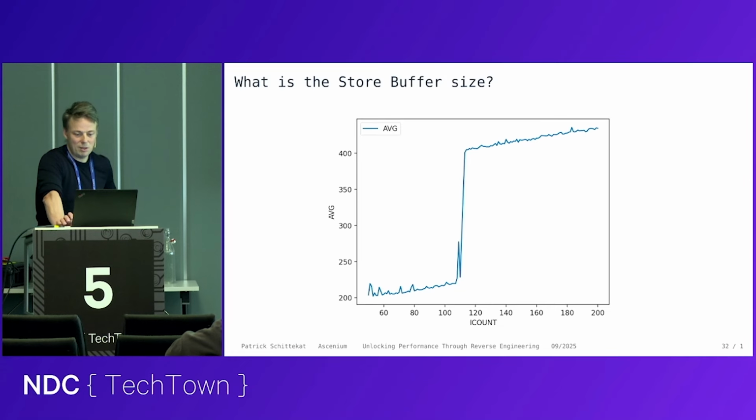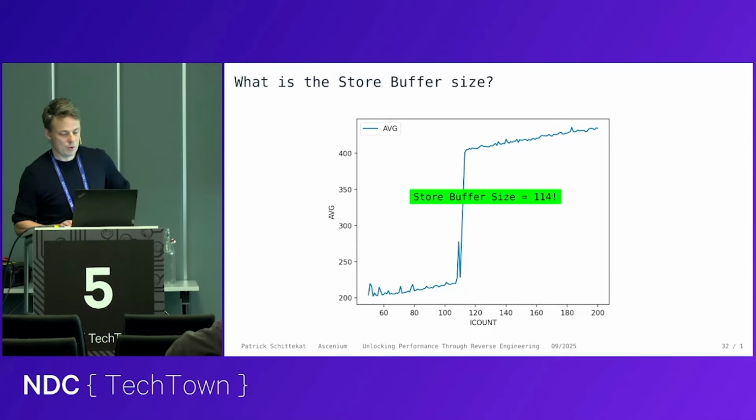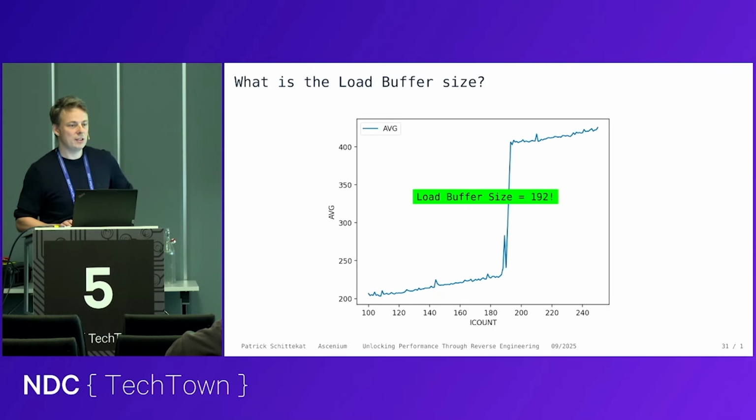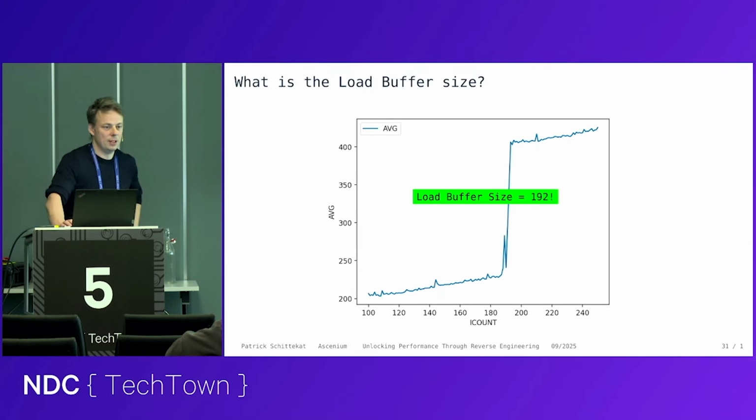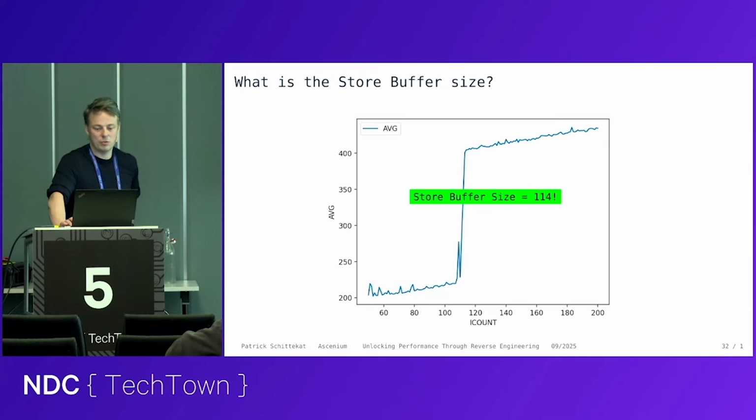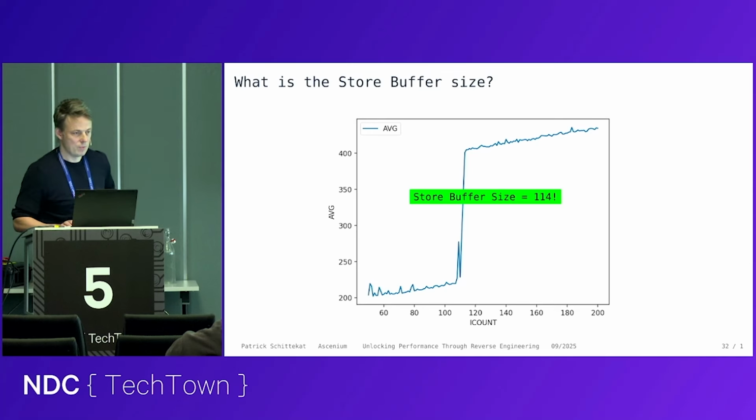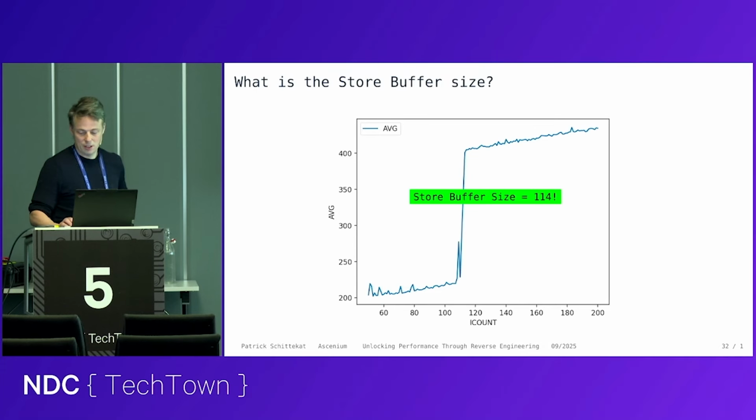And this one with the same experiments is 114. So a bit less. Can you show 142 active loads at the same time? 192 active loads at the same time. Yeah, exactly. And 114 stores at the same time. You parallelize the loads and everything. So you can overlap and wait, and they also don't come back in order. Yeah, some hit the cache and some not.